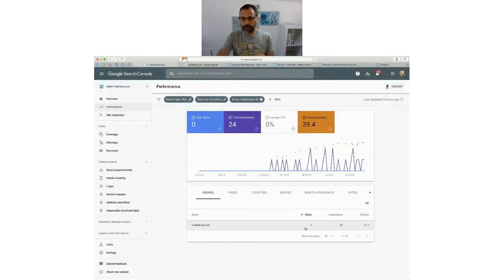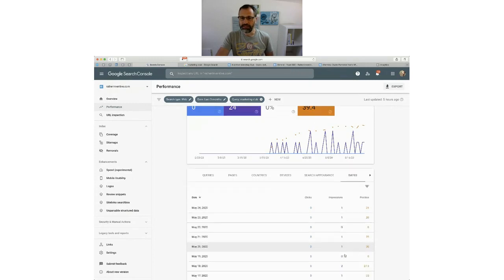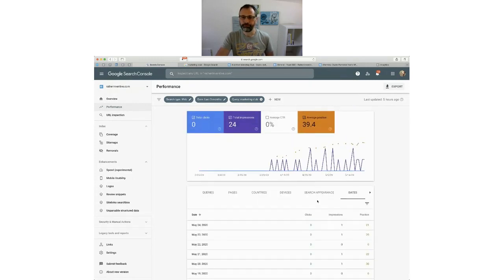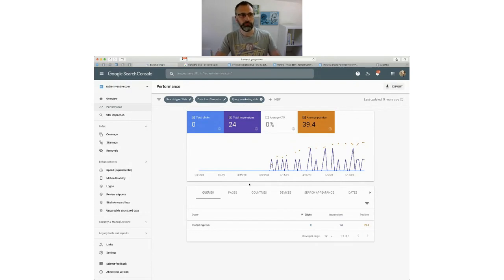So this is a really good way of tracking that position. Then what you can do is just log this number every single month, and you can make sure you're seeing movement on this, which is really useful. The other way you can look at it is obviously you've got a graph here showing you the movement of the average position, or you can look at the dates and see how it's flowing up and down. So yeah, this is really interesting, and we're starting to get impressions, which is brilliant.